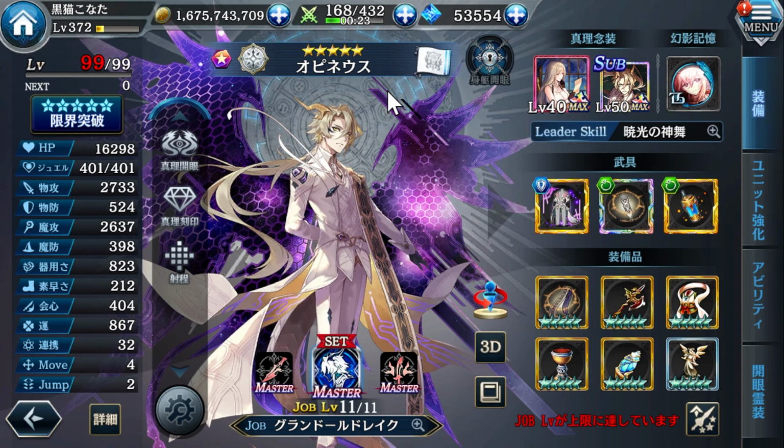Okay, I am going to go through this dragon, Opineuth, the second light dragon unit in this game. About his role, he is nothing but a pure attacker, a super attacker. Especially, his attack power is based on physical attack and magic attack. Yeah, both are very high. And his maximum HP is not bad.